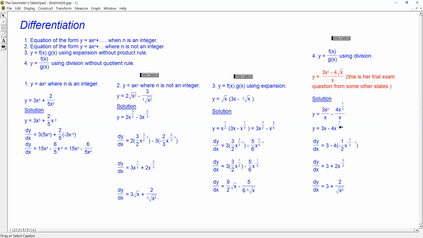But the subtraction of 1 here is not differentiation. I am just simplifying the terms. So don't think that, oh, I get x to the power negative half, I have already differentiated. No, you have not differentiated yet. You just simplify the function. In front is still the y. It is not dy dx. If you put dy dx there, whoever it is will mark you wrong, because you have not differentiated. What you are doing is just simplification, so it's still y. Don't make the mistake of calling this dy dx.